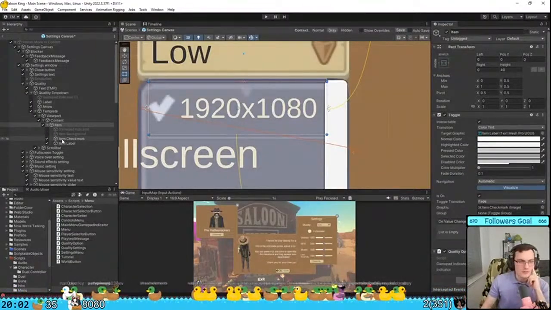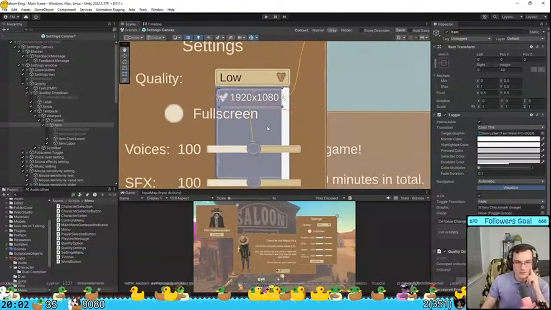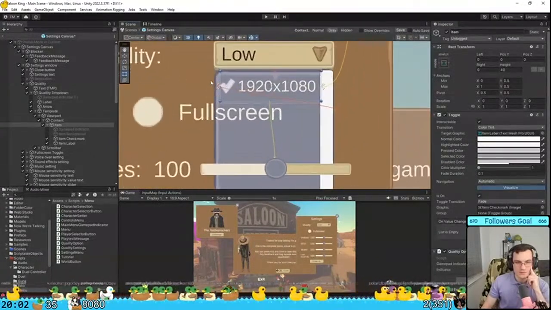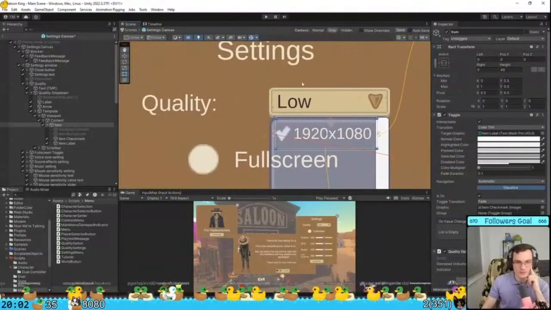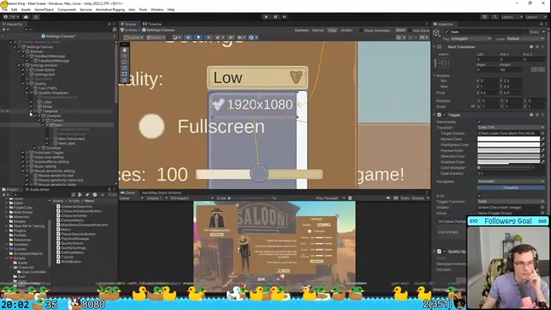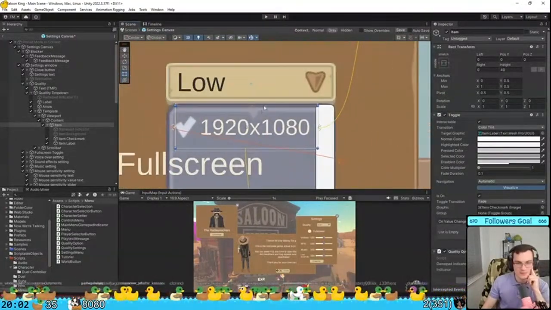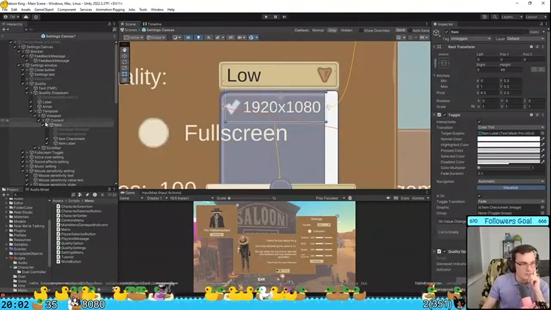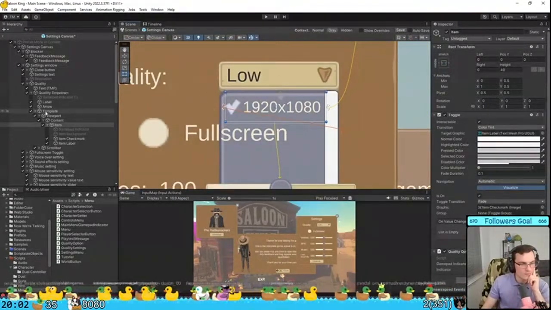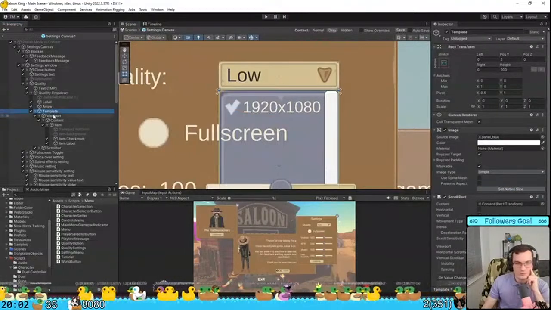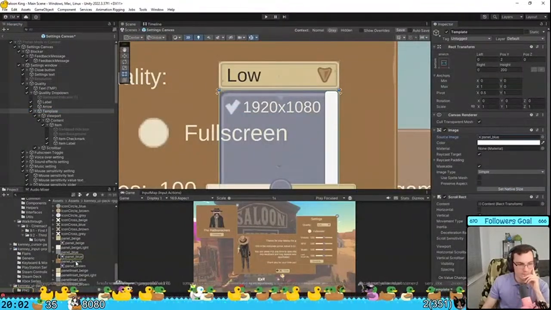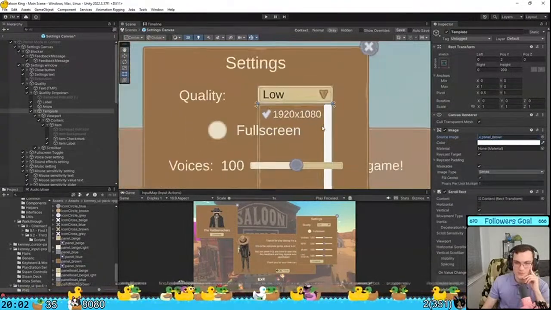So, I also want to change maybe the color of this because this is grayish and everything else is brown and beige, so it doesn't match really, and it doesn't make sense that this is beige and then this is gray. So maybe we can make it a brown, right?